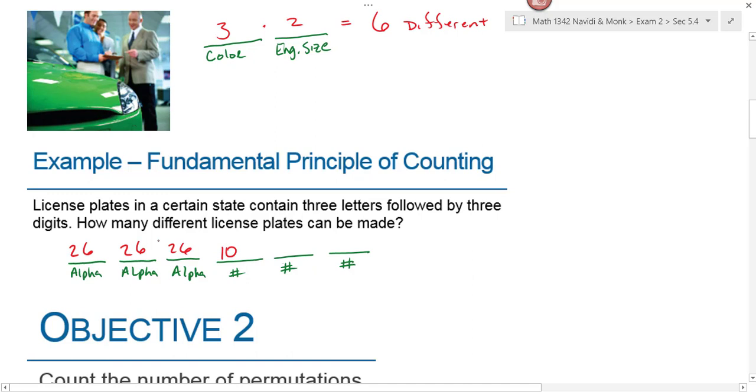Ten. It has to be a single-digit number and we have zero, one, two, three, four, five, six, seven, eight, nine. That's a total of ten digits. So I have ten here, here, here, and here. To get the total number of possible license plates then I would multiply these numbers together. And when you do that on your calculator, you're going to see that there's a total of 17,576,000 possible different license plates.